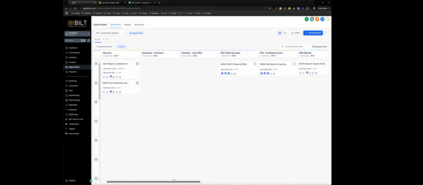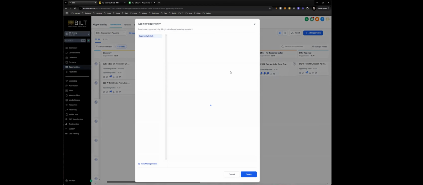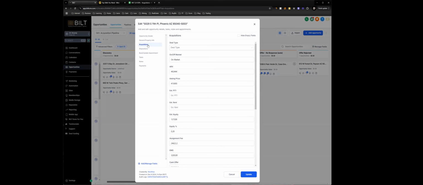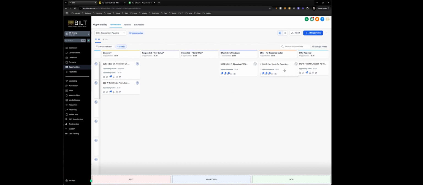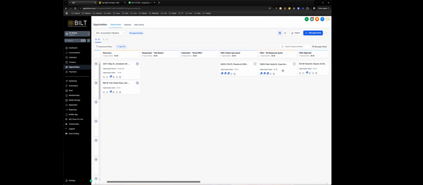But so right now, if they don't respond to any one of your initial offers or your follow-ups or your offer rejected follow-ups, the discount offers, they will always show up in the no response. And notice how these are auto, right? So you don't ever have to touch these columns whatsoever. These ones are completely automated. Don't move things from here, right? Don't touch them that are in there. Now you can click on them, you can check them out, right? And you can view the deal structure of that property and so forth. But you don't want to really move them here unless maybe you called them, right?